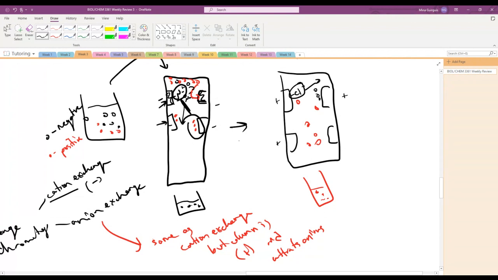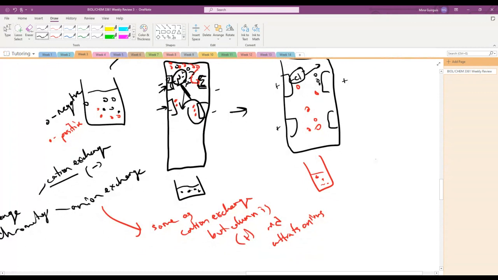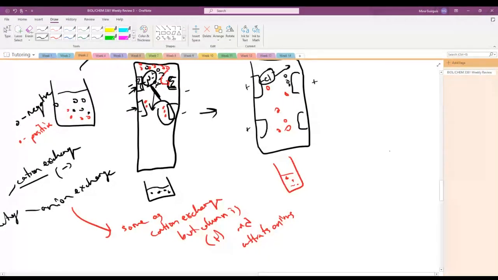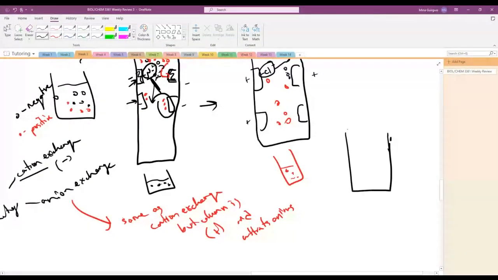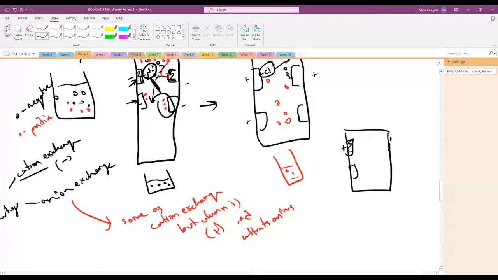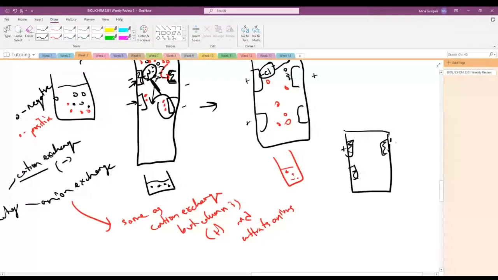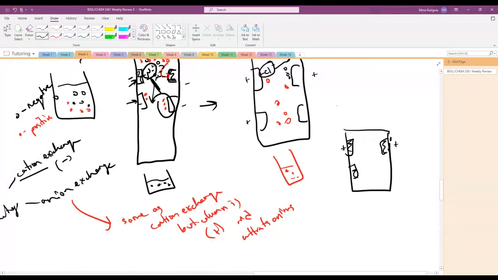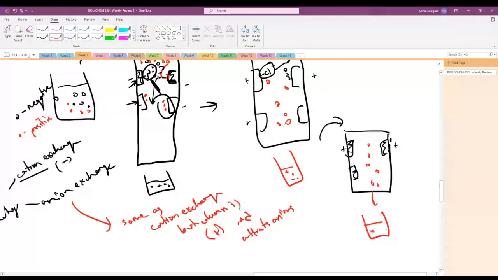Except in that case, what we do is, sorry, I'm trying to give myself a little more space. So what we're going to do is if we use an anion exchanger, these are all going to be positive, positive, positive, and so on. And so when we put our solution in, now our red impurity will pass straight through. It's going to go all the way down to the bottom, and we're going to collect that first.